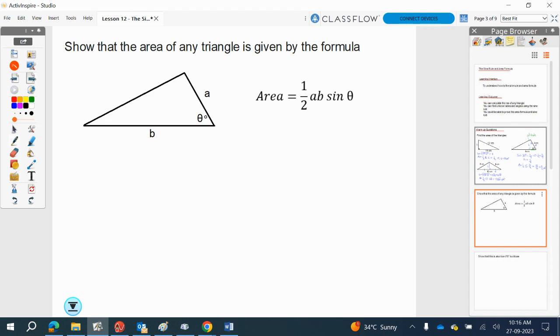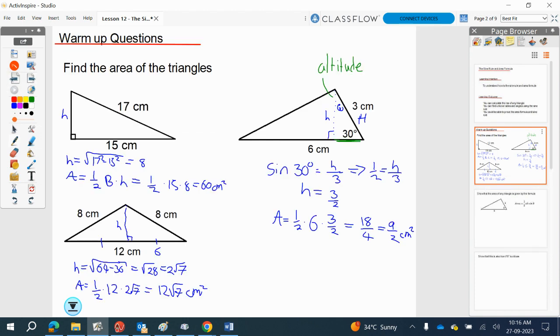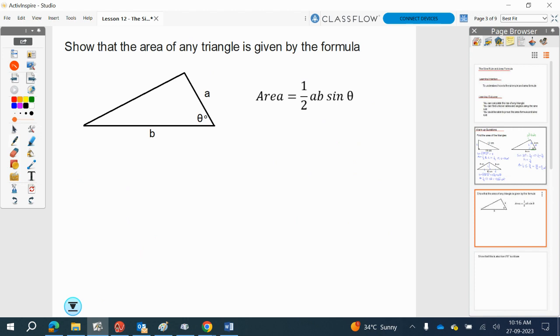So a proof, one technique into a proof is to take the exact problem with some numbers in it and do the problem with the numbers in it. And then you get the method of solution. We're going to repeat that exact same method of solution now, but using letters only. So what was the first thing we found? The altitude. Nice use of vocabulary. So we want to go for the altitude here, which is the height.